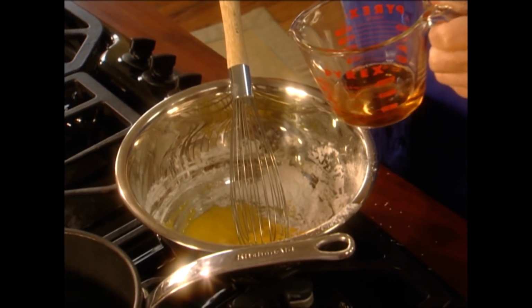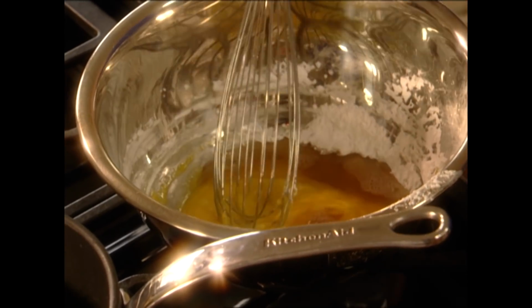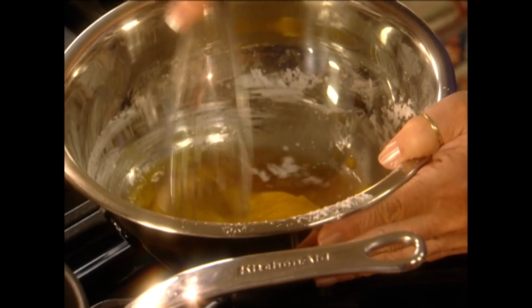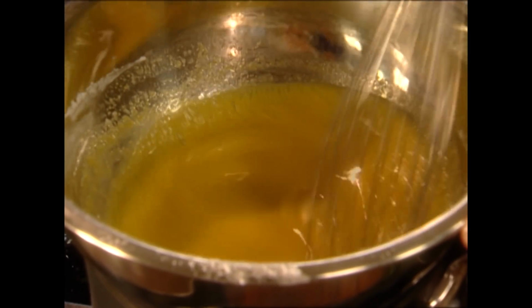All right, now I'm gonna add 1/4 of a cup of cooking sherry, but you can use a good drinking sherry if you want to. In fact, I would suggest that if you've got some on hand, but if not, the cooking sherry will work fine. All right, now I'm gonna put it over our water. And this is something that you're not gonna walk away from. So this is the boring part. It's gonna take about 8 minutes, so why don't I take a quick break, and when we come back, we'll have it ready.